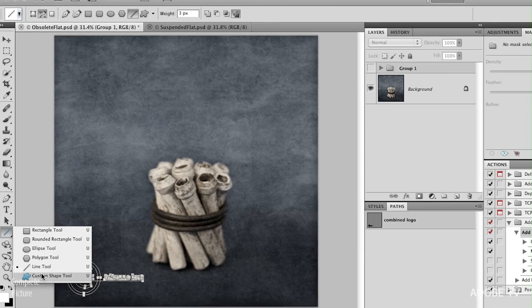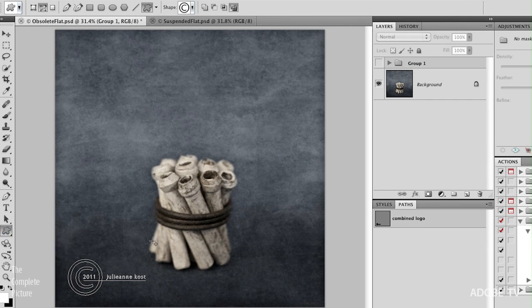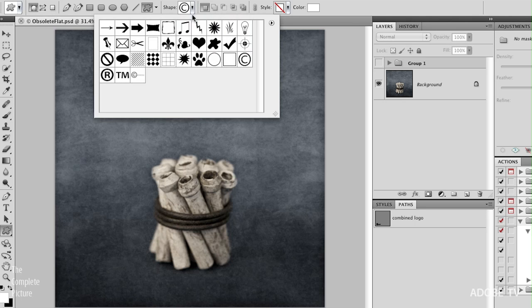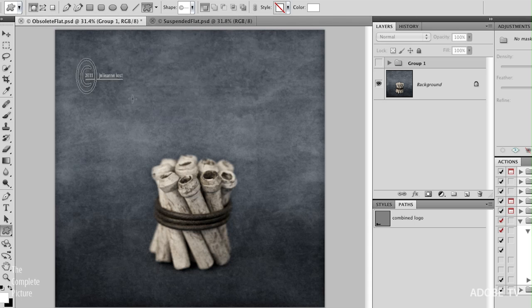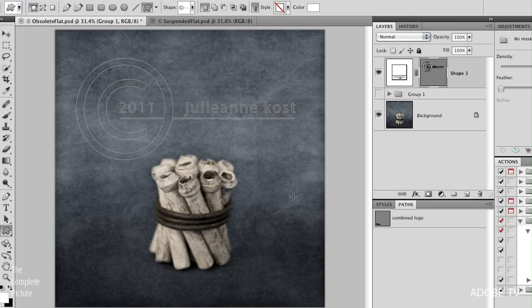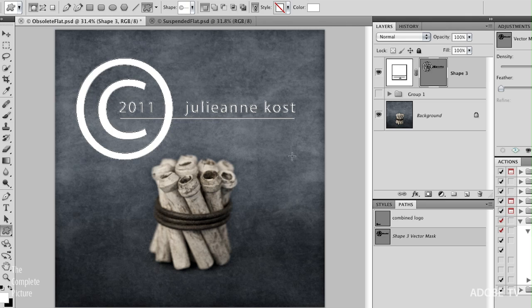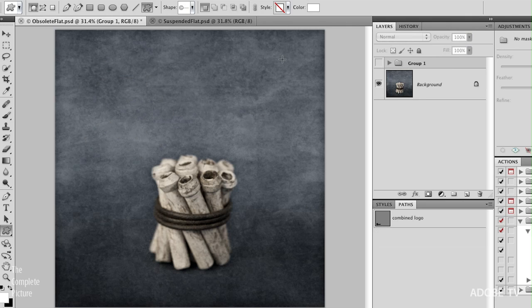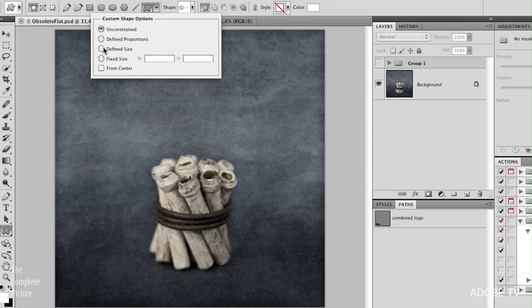So if I switch tools and go to my custom shape tool, and let's click off of that path so we hide it, and go up to our custom shapes, here is that custom shape. Now I can click and drag out this shape, again holding down the shift key to keep it proportional. I can drag it out to any size, but that's not exactly what I want because I want consistency. I would rather have this be a defined size, in fact the size that I created it. That's why I scaled it down a little bit, because now it makes it really easy.